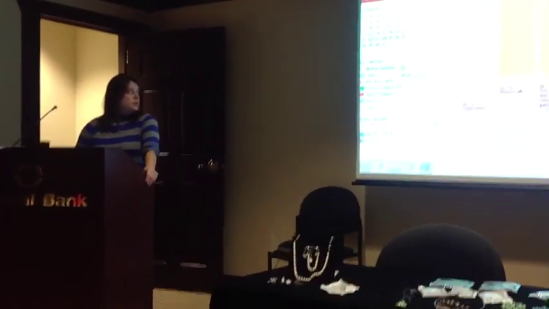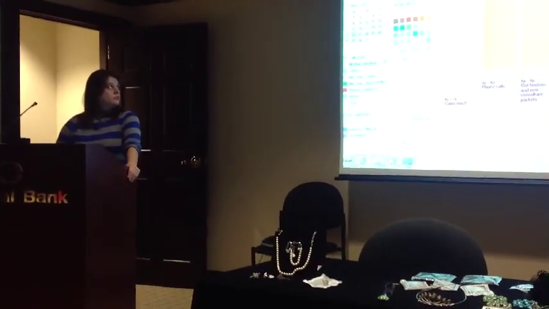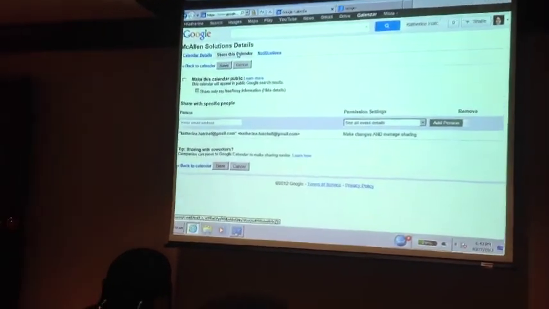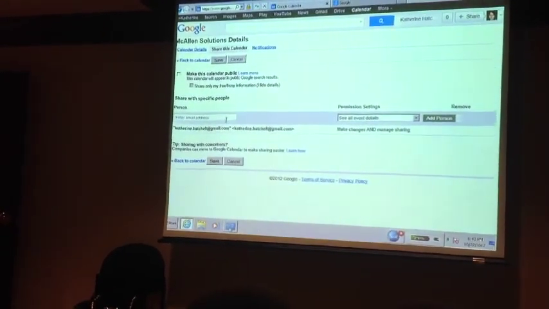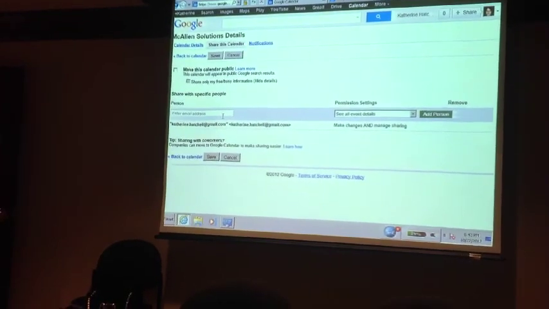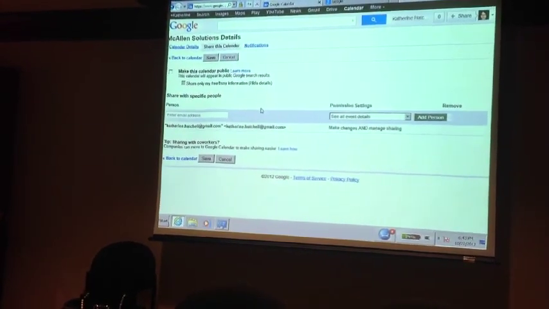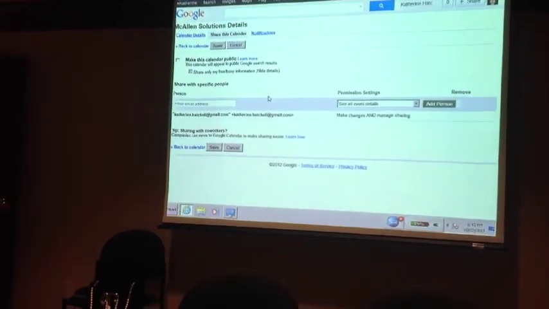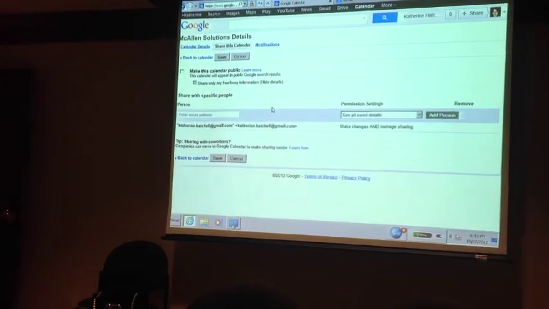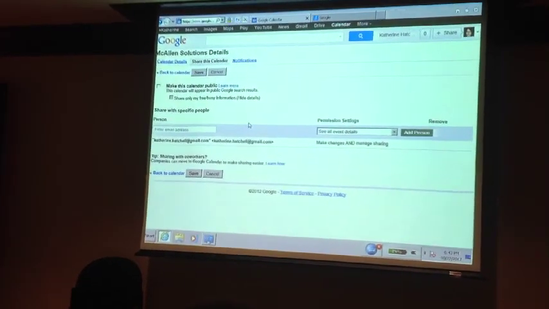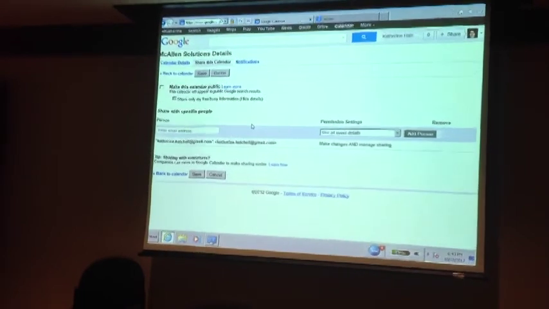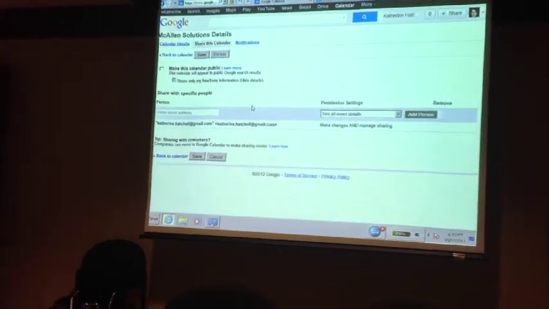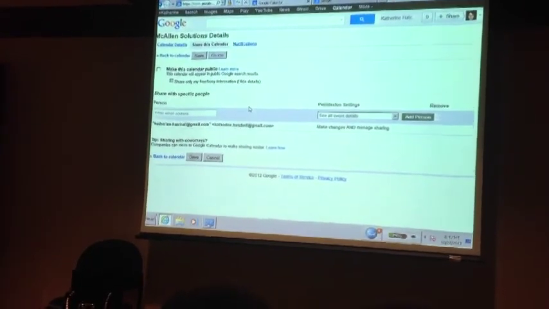If you go back into the settings for your calendar, we can actually go up here to share this calendar, and we can add in the email address of every single person that was in our unit. So when they pulled it up on their phone, and you can sync all of this up to your phone, they'll get the same notifications that you do. So it's pretty nice. This might not necessarily be for your business, but for your family as well. I have notifications that automatically go to my husband when we're doing things with the kids, so doctor's appointments and stuff like that.